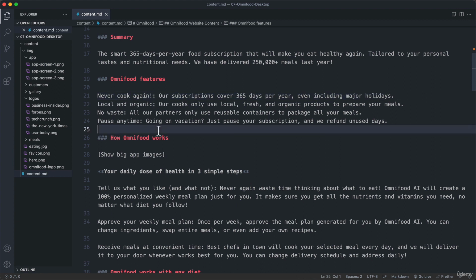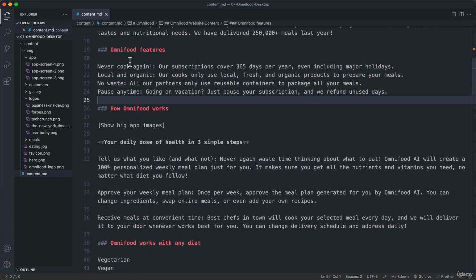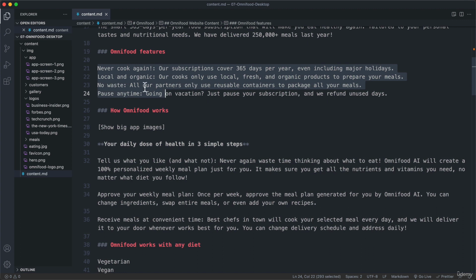But that looks a little bit boring, and also it's easier to scan simply these 3 steps here than to read through all these features, right? And also if we take a look at the content here, then actually this doesn't really explain and it doesn't really describe what OmniFood is all about. And so I think that this is a little bit more secondary information, like never cook again.